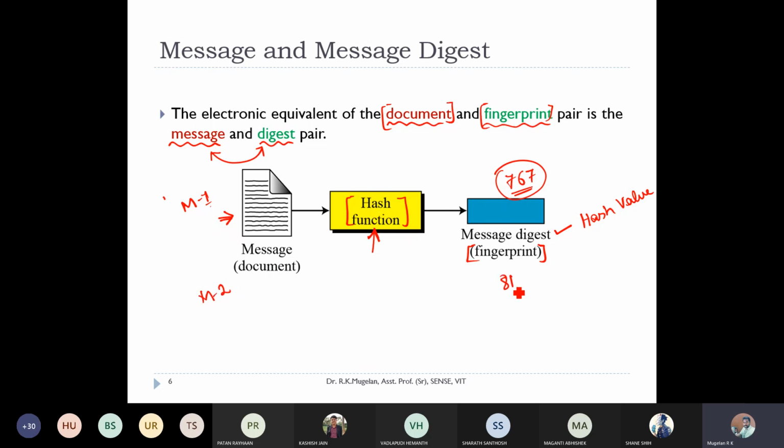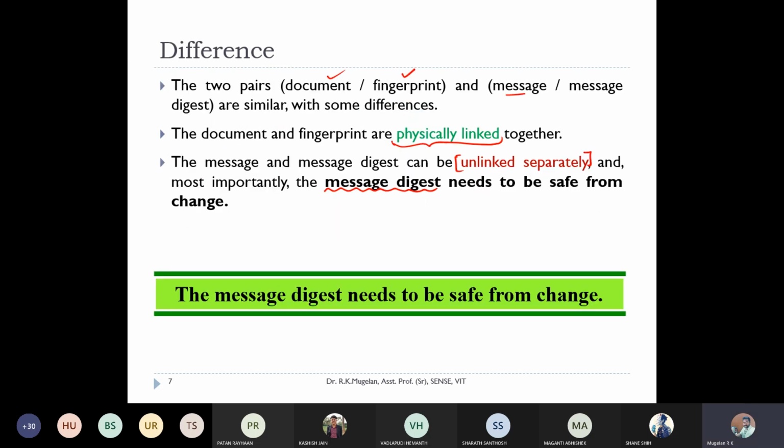It will give me another value. I may be the same person, but if you compare with real time, if I'm signing all of module 1 and module 2, I'll be using the same signature. Whereas here, the digest value will keep on changing with respect to the change of input, not with respect to the person. If one person is going to transmit multiple messages, each and every message will have its own digest value. Okay, you'll see these things in the upcoming slides.